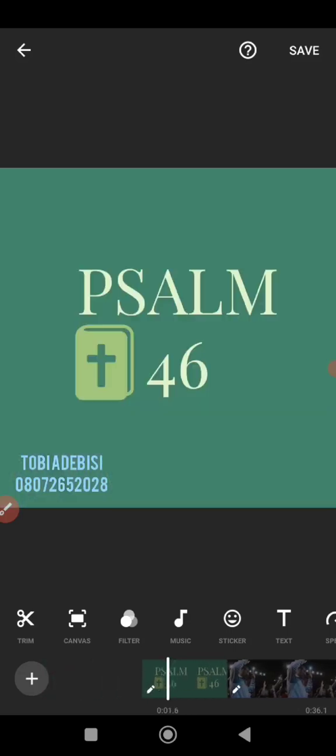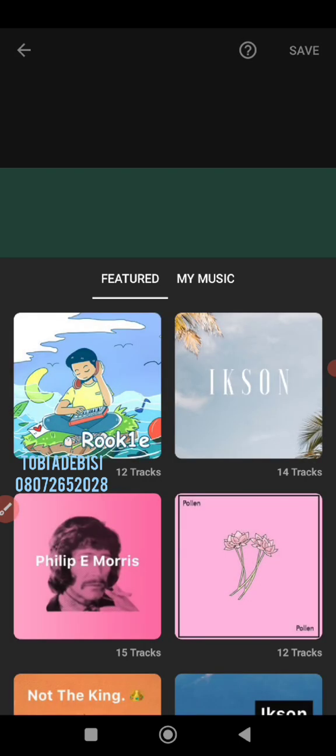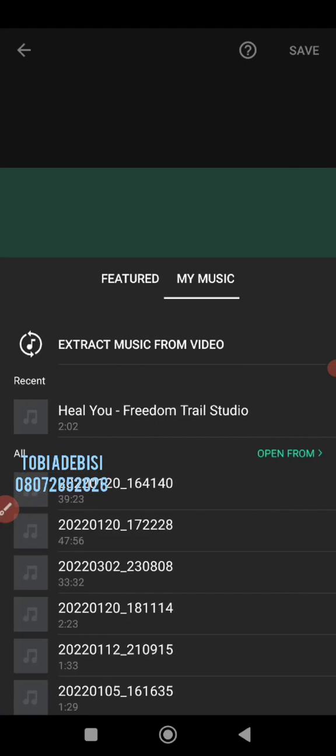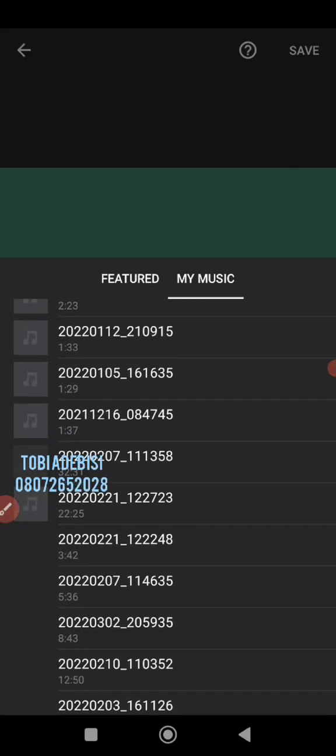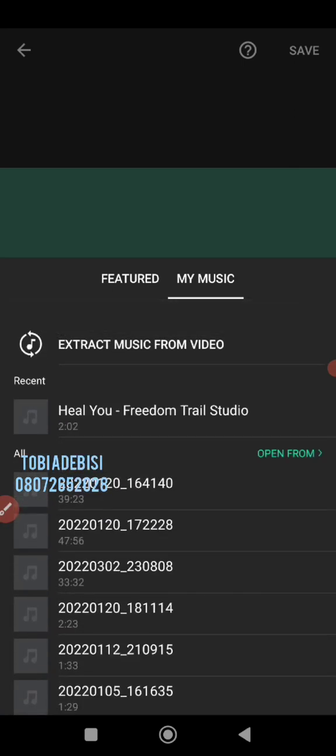For you to add voiceover, how do you add voiceover to this kind of thing? Most time I think it's better that you go to your app, you go to your sound recorder, record the voiceover, maybe the verse 1, God is our refuge and strength, a very present help in trouble, and then you record the second verse, the third verse, record everything, and then come to music and go ahead and pick your song and place it on it. So after you place it on, you can add more background music.